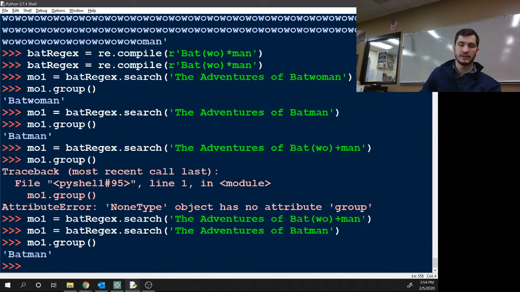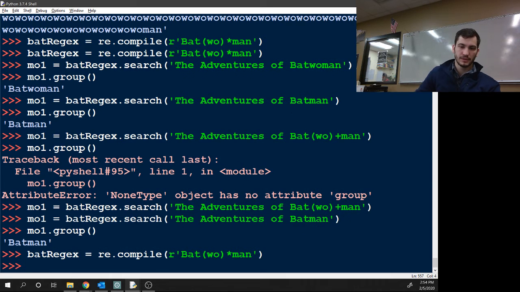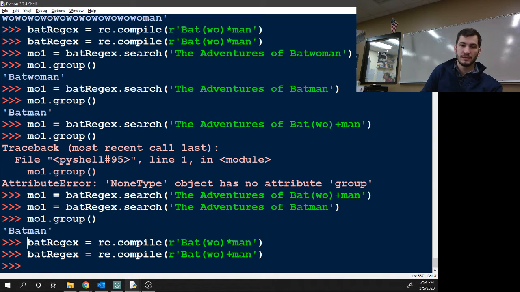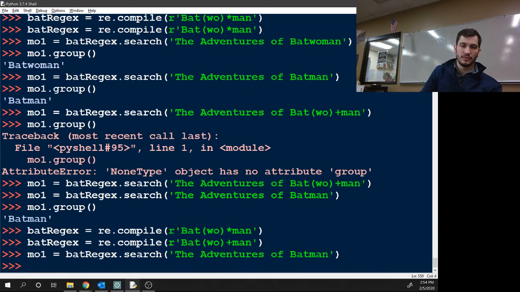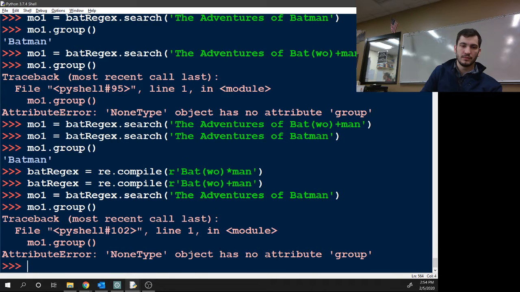Where's my regex.compile? Here we go. We want this as a plus, and then Adventures of Batman is not finding anything, and then I go back, Adventures of Woe Man.